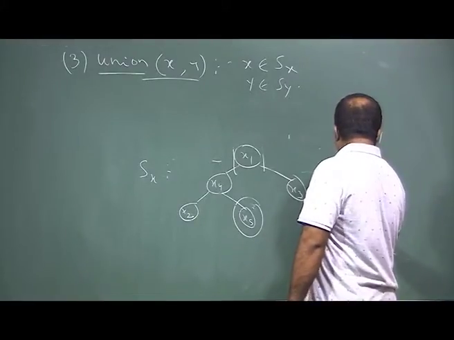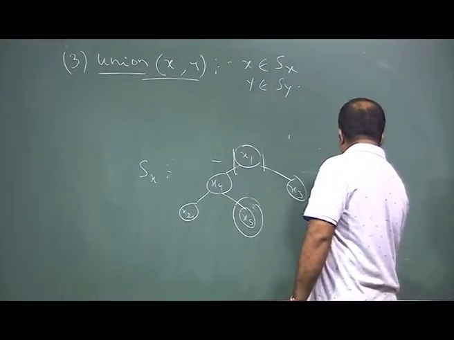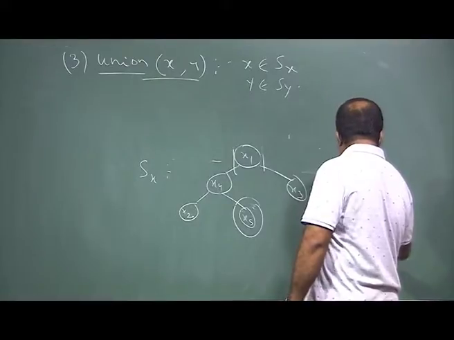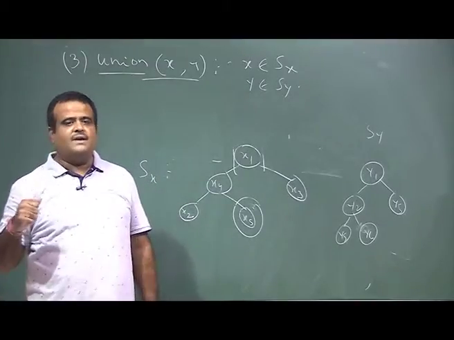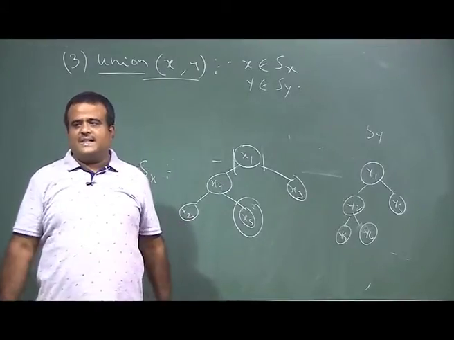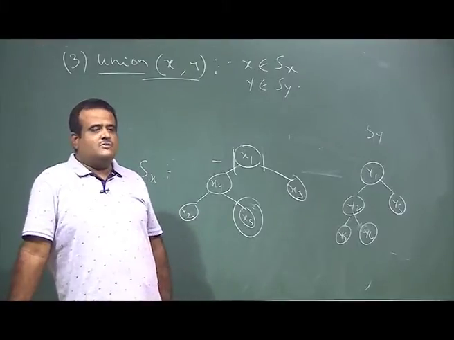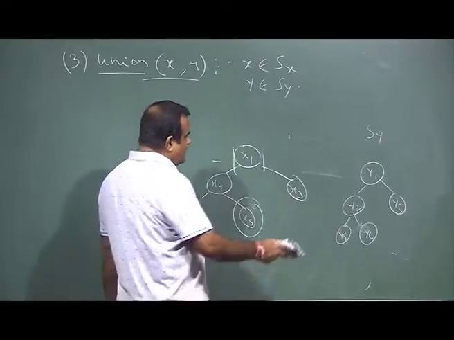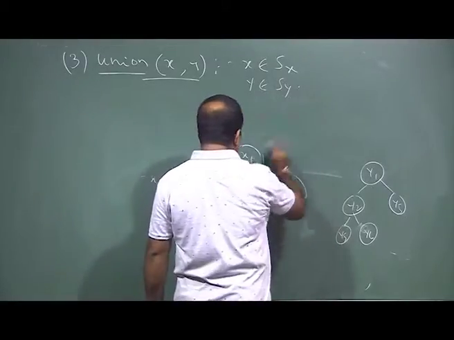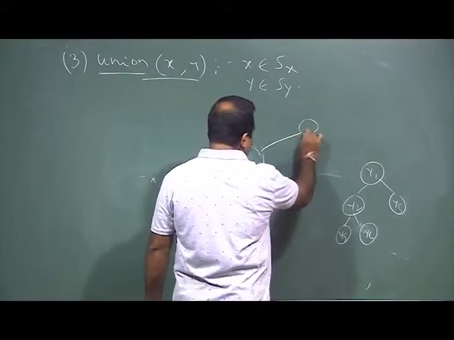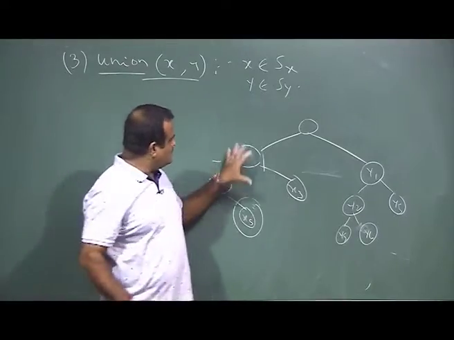So this is say y1, y2, y4, y5, y6, something like that. So we have two sets Sx and Sy. Now, the question is how we can merge these two trees in order to get a balanced tree again. Ultimately this union should be a set, and that should also be a tree. So that has to be balanced. So what is the proposal? How can we merge these two sets? We can have a new root, like we can have this element over here, then we can do this kind of thing, or else we can just, so this is already a balanced tree.